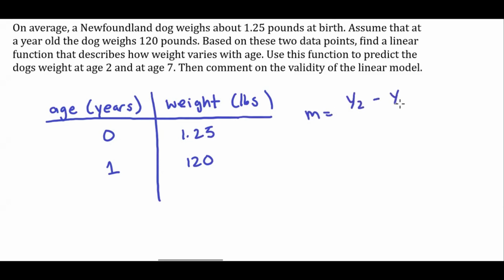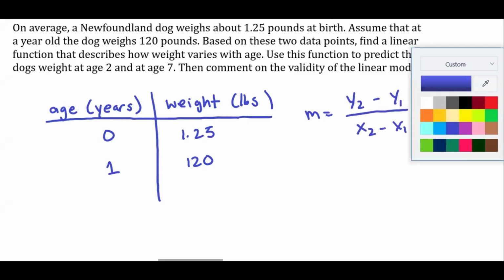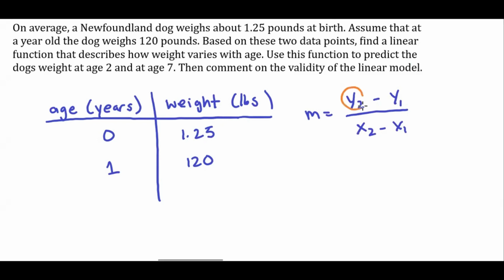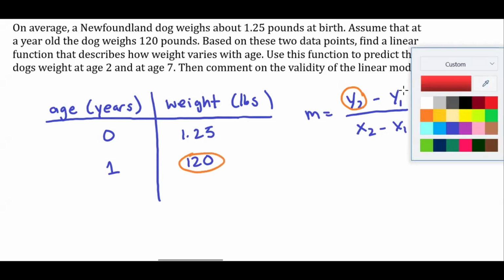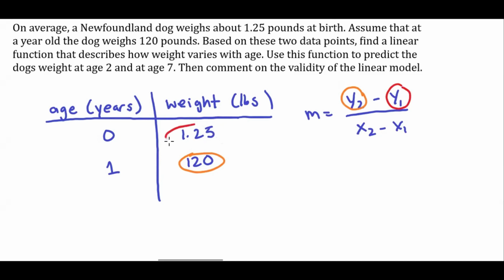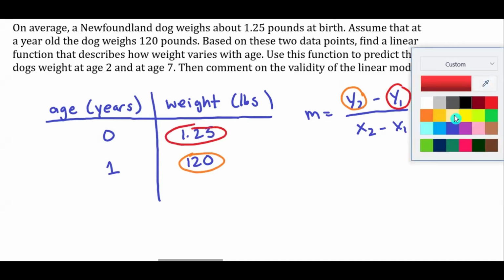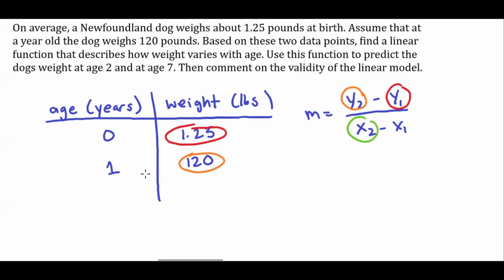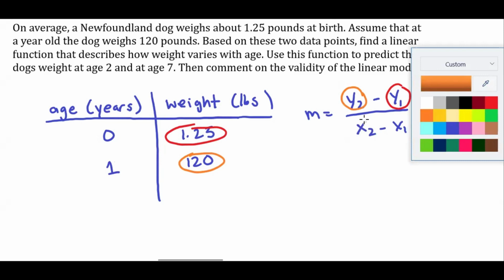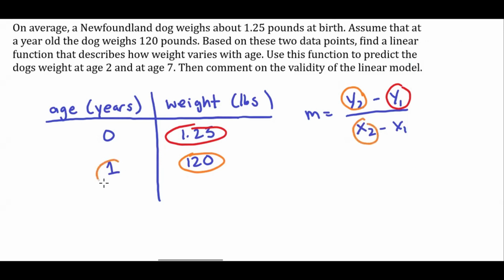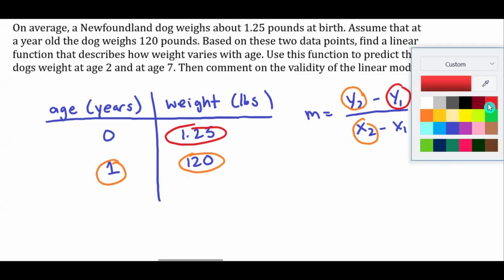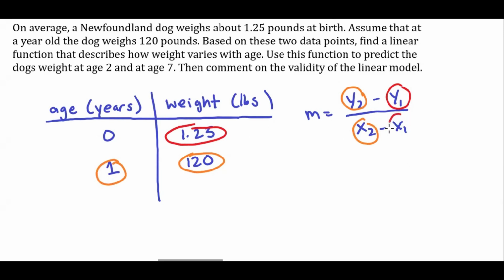So I'm going to use the slope formula that's on the note sheet. I'm writing it right here, y2 minus y1 divided by x2 minus x1. I'm going to use this to find the slope. Let's color code. So y2, that's the second y value, or the second dependent variable, which in our case is 120. And then y1 would be the first dependent, which would be 1.25. Now x2 would be the second x variable. Actually, let me make that match so they're both orange, because it does matter the order in which you subtract things. You just have to make sure that the y2, x2 are stacked on top of each other, and the y1, x1 are stacked on top of each other.